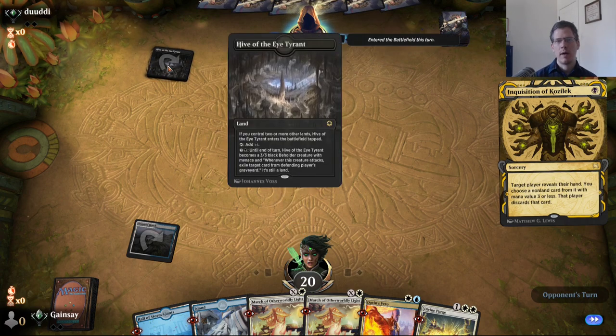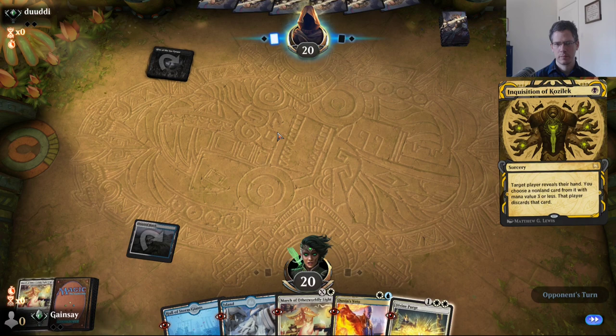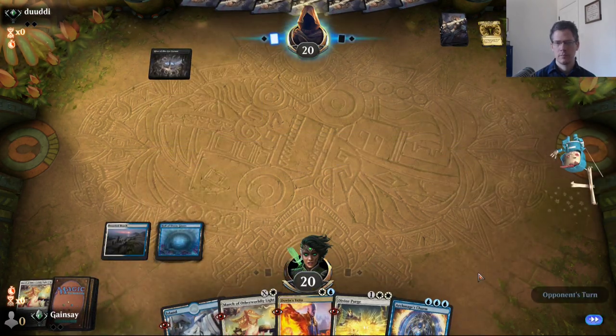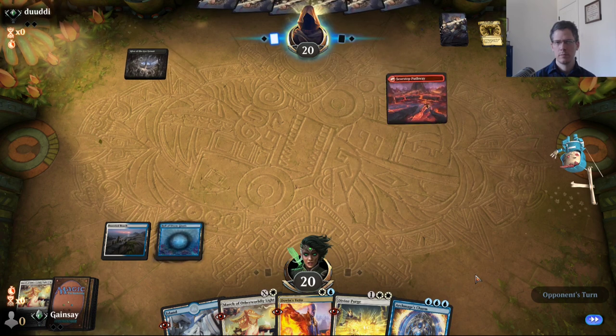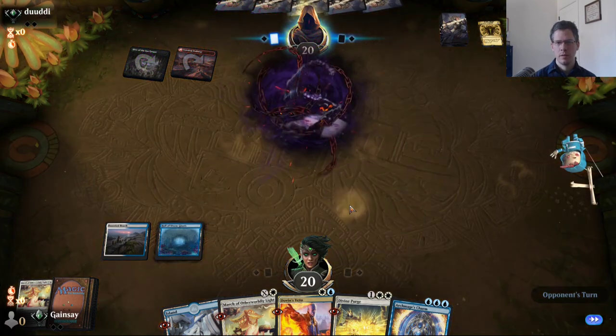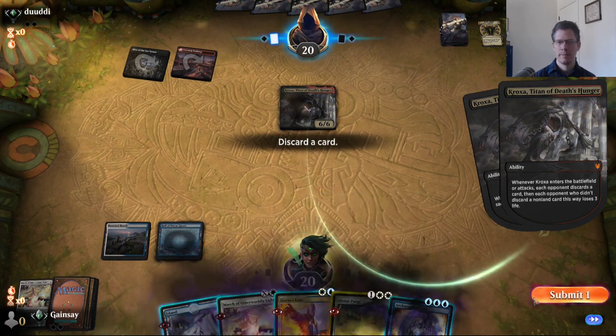A start of Hive of the Eye Tyrant plus Inquisition of Kozilek usually means that they're playing a red-black deck, but obviously you could play these cards in any black deck. All right, they're playing red-black kind of as expected. Got a Kroxa. It's fine.